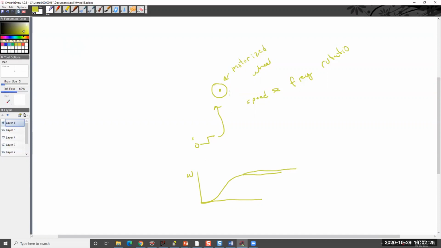But then if I integrate this rotation to get position, well, this wheel will always be spinning and my position will do something like this. I keep going, right? Well, I want to keep going. How do I stop going? Well, I have to turn it off, right? But there's nothing bad about that.